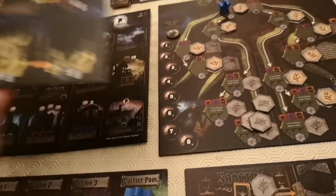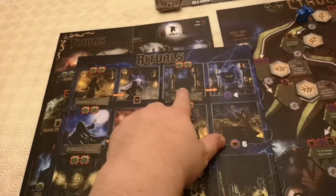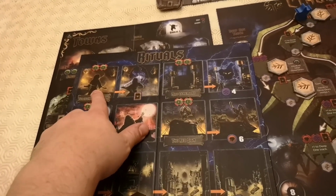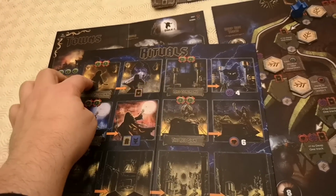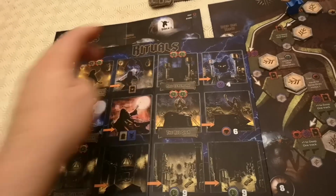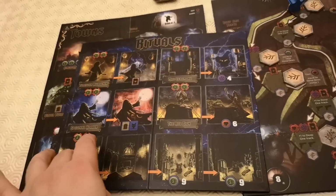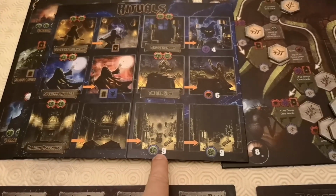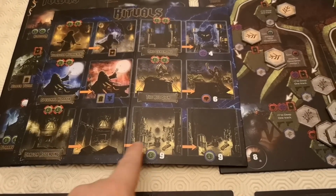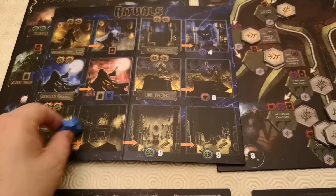And just to clarify, when it comes to the rituals, you'll notice there's a ritual here that finishes here and a second ritual here, because in the first part of the video I slid my finger all the way across. You might have thought it goes all the way across, but no, you start here, you end here, you start here, you end here, you start here, end here, and then here. That's the one that goes all the way across, and you can earn quite a lot of money from it, but it takes you a long time to get your meeple back because it's trapped here.